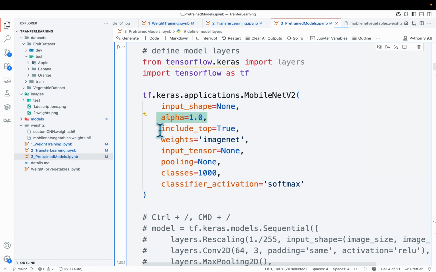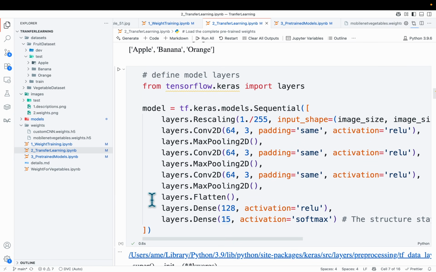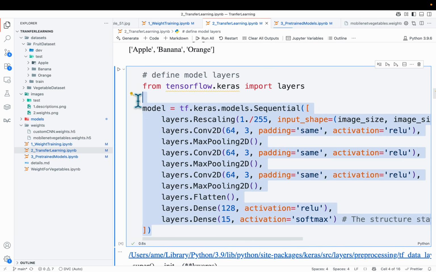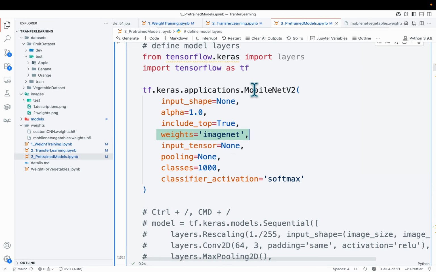And now we have include top and we have weights. The same way we did transfer learning, when we had this model, we had to import the exact version of that model so that we could load those weights. We could not say I wanted 3 values here. That means you have to take all of the 1000 classes inside the MobileNet as you load the weights. So I'm going to have the same values the whole way. And then I have an option here. Do I want to include the top?